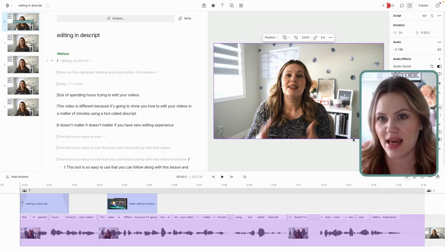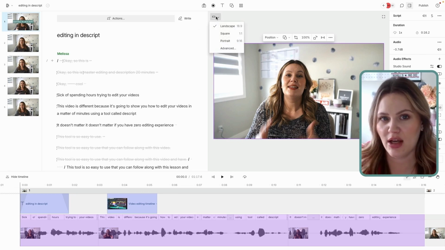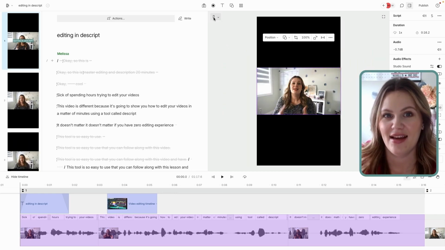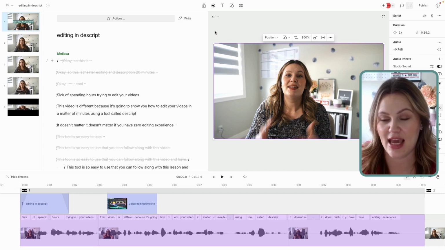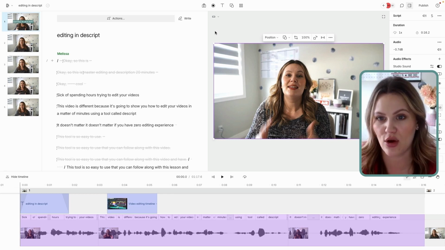Okay, finally, the last thing that I want to show you when it comes to your video is, once you've clicked on your video here, you're going to see this little option in the corner here. And this is the aspect ratio of your video. Why this is important is if you click on it, it allows you to change the aspect of your video. So you could do it square, you could do it portrait, and then again, back to the landscape. This is really, really good when it comes to repurposing your content. And again, there's a whole other video that I have that shows you exactly how to repurpose your long form videos into smaller short form videos. But I wanted to make sure you saw that because that is one of the main key pieces when it comes to repurposing your videos.